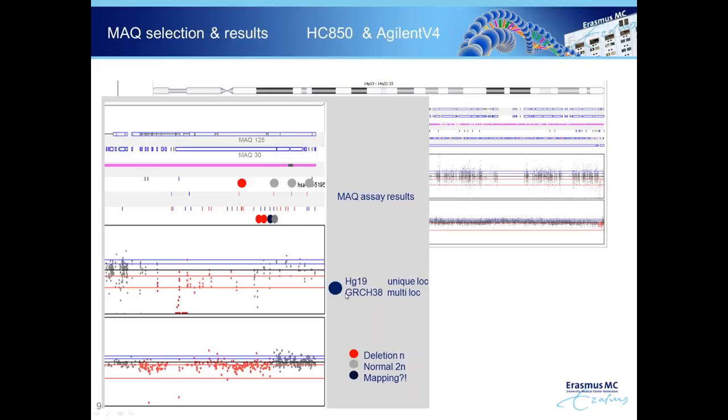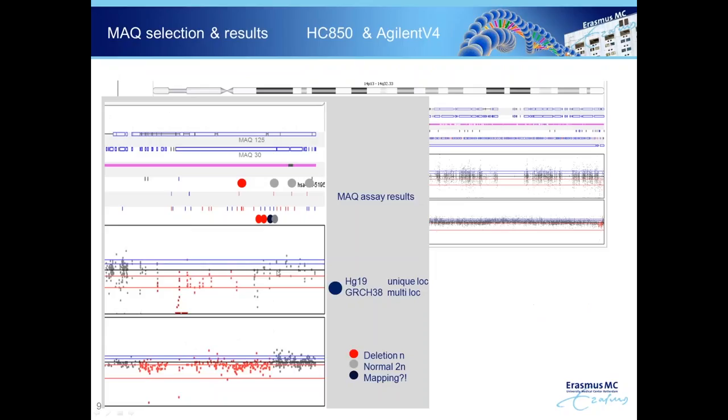After mapping this primer set again, it turned out that in build GRCh38, there were multiple loci for this product. So that gives you also an impression that the design is build related, but that is known to all of us. What is left is that we have to think about the parameters of the settings, and you know that's mainly due to the noise level and to the number of probes.